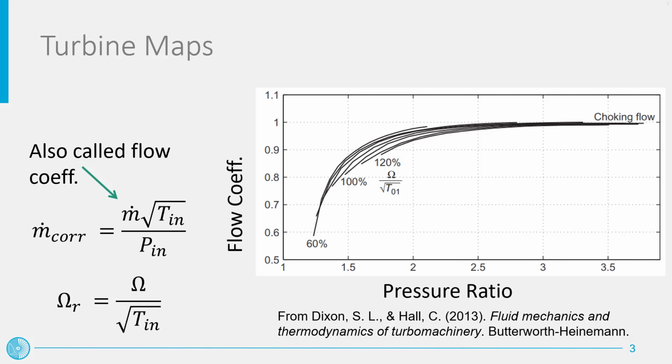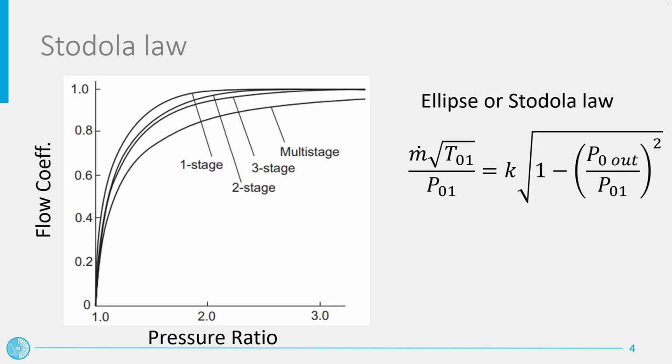Then the mass flow rate cannot further increase with the pressure ratio, and the flow coefficient becomes constant. A similar trend is found also for turbines with a higher number of stages, although for a given pressure ratio, the flow coefficient tends to decrease with the addition of further stages to the machine. At the same time, the choking pressure ratio increases.